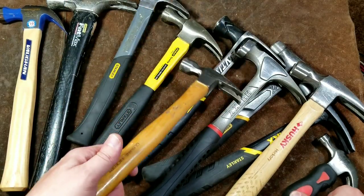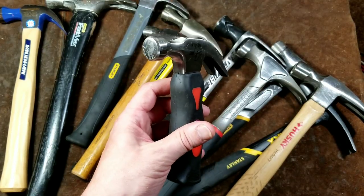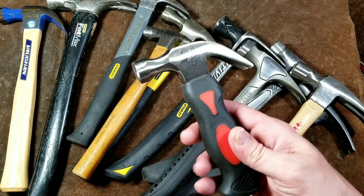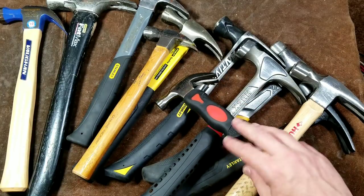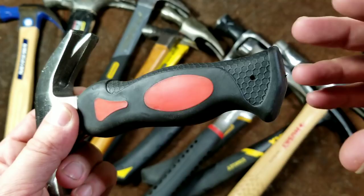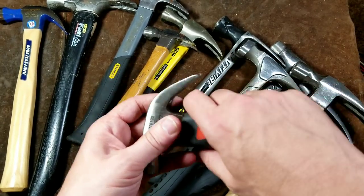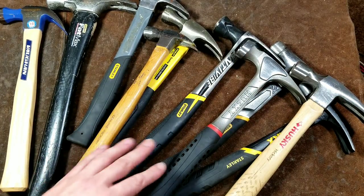It's nice to have a variety of hammers. Here's a small 10 ounce, and here's a stubby hammer — a Performance Tool. Being so short, holding it close to the head gives you almost no force, but it's handy for tapping bolts out and various utility uses. One thing to mention about really cheap hammers: they may be steel but with a handle that's just pushed on, and those can be dangerous. On cheap hammers, a rubber overgrip really wants to slip. On a stubby hammer it's not a big deal, but on larger hammers it's something to be aware of.